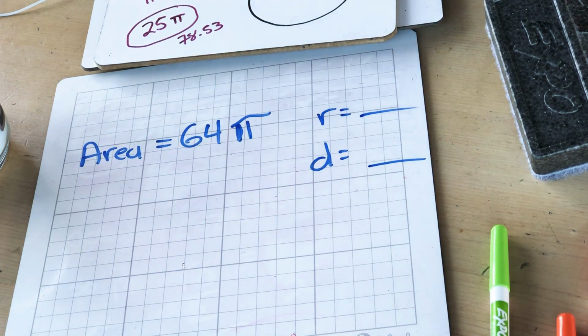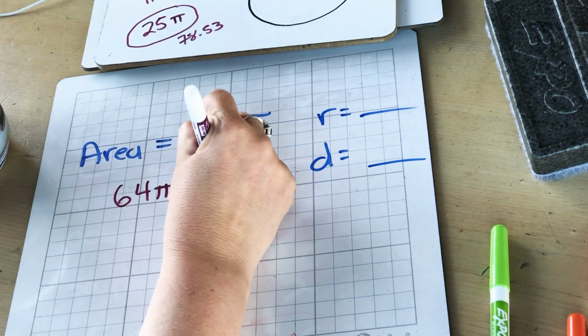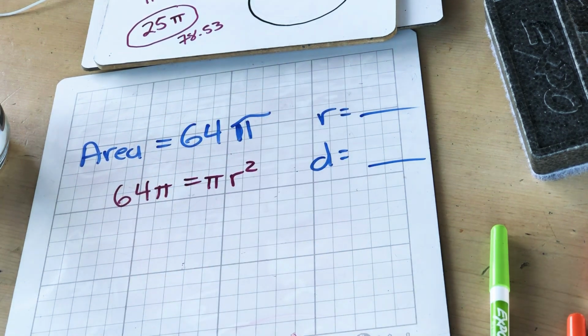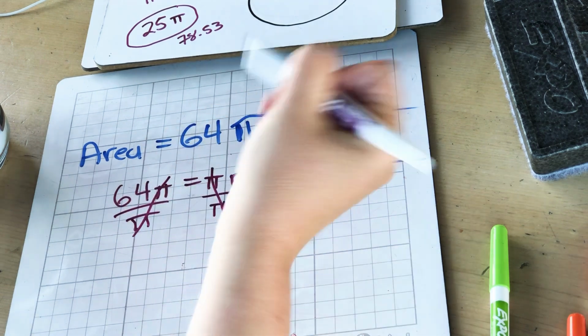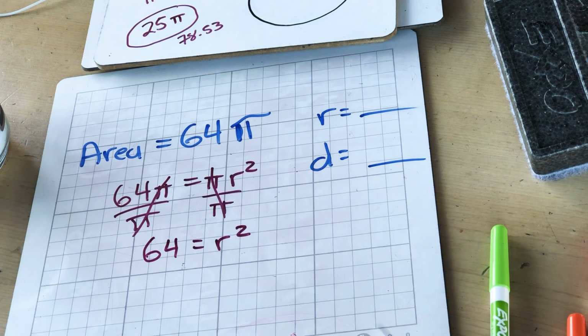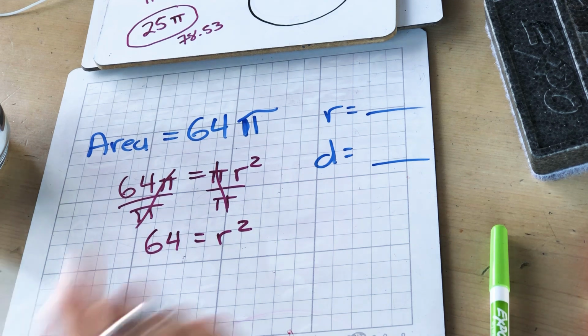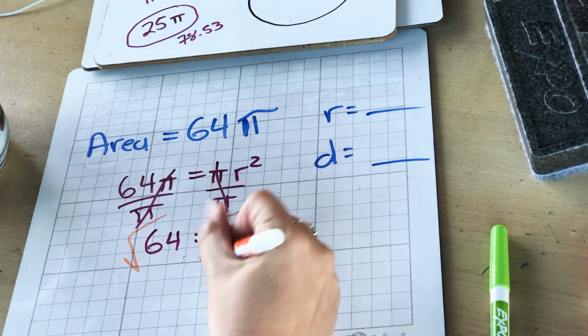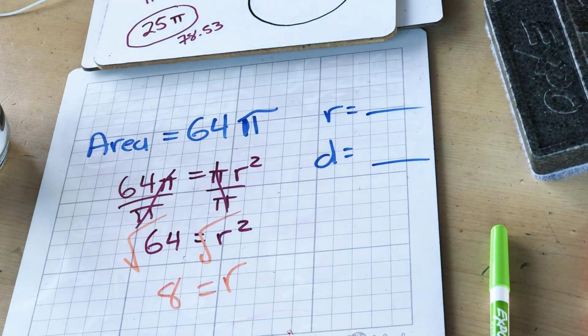What are you going to do? Using algebra, I would say, well, 64 pi came from the formula pi r squared. Agreed? Okay, so now I'm going to get rid of the pi's from both sides. And actually, in this case, they cancel, so I don't really have to divide by anything. I get 64 equals r squared. And what do I do to both sides? Square root. Remember, square root both sides will give you the missing letter. So the square root of 64 is 8. So there's my radius. My radius is 8.